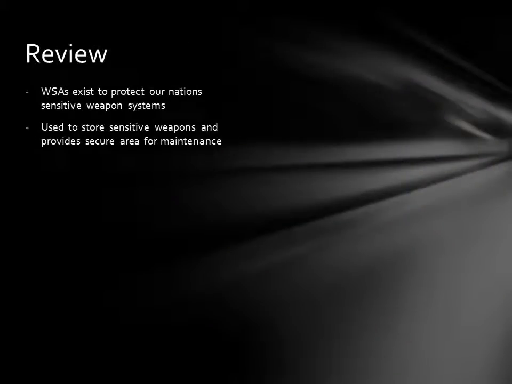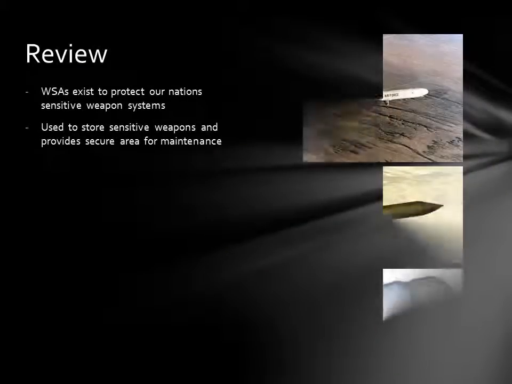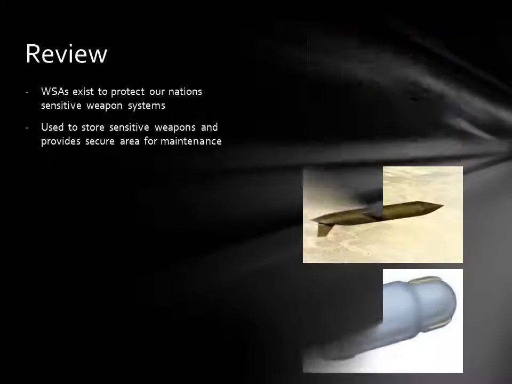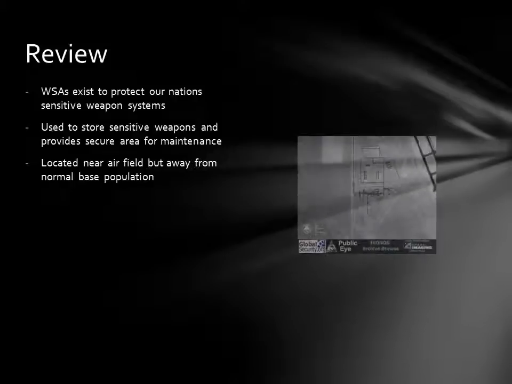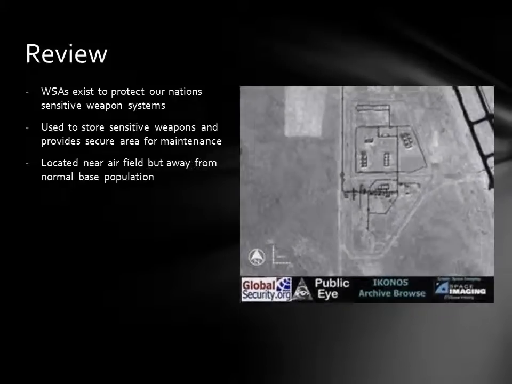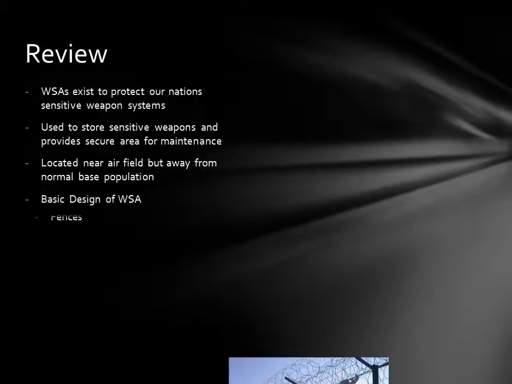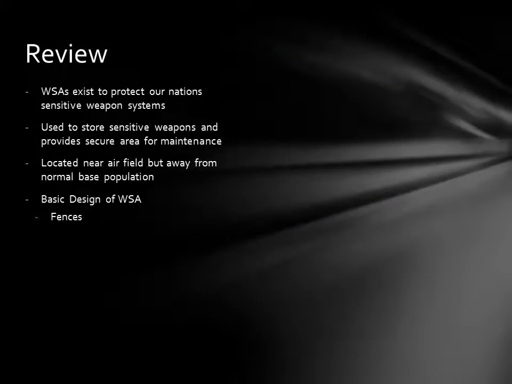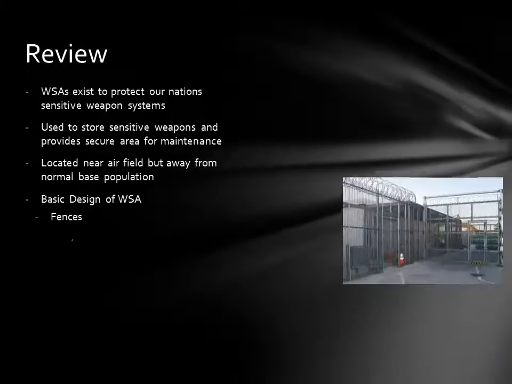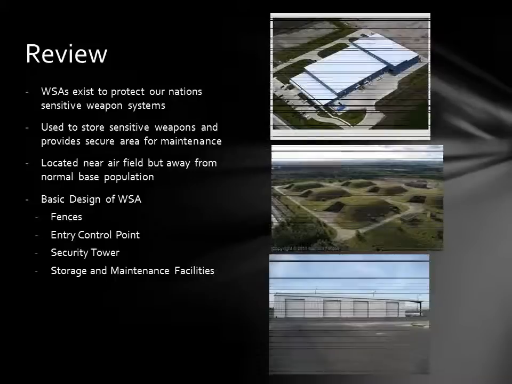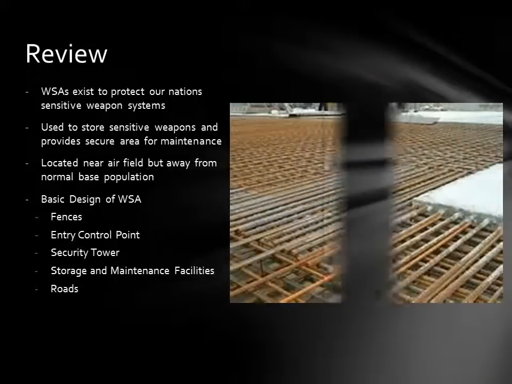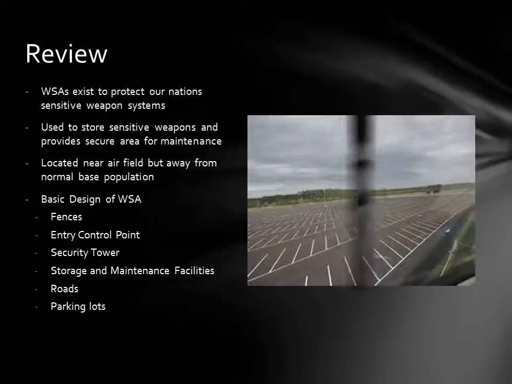As a review, weapons storage areas exist to protect our nation's sensitive weapon systems, and they are also used to store sensitive weapons and provide a secure area for maintenance. WSAs are usually located near the airfield but far away from normal base population. Basic design of the WSA includes fences, entry control point, security tower, storage and maintenance facilities, roads, and parking lots.